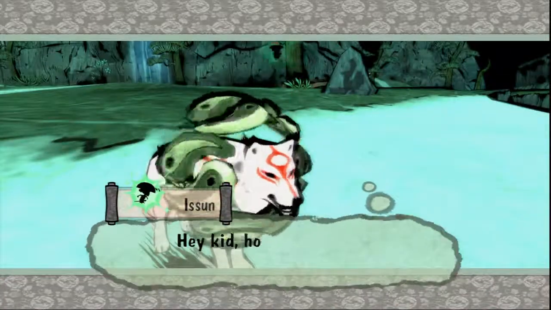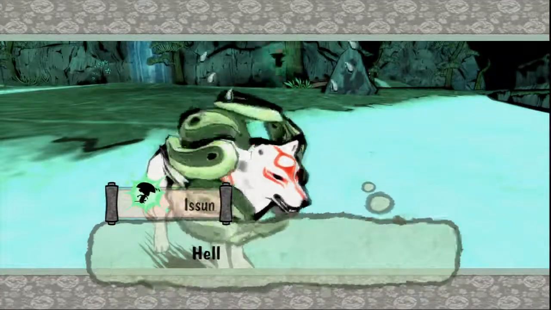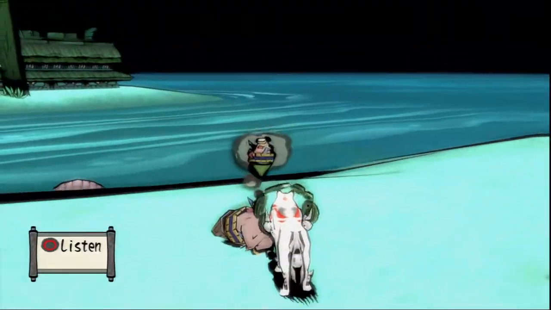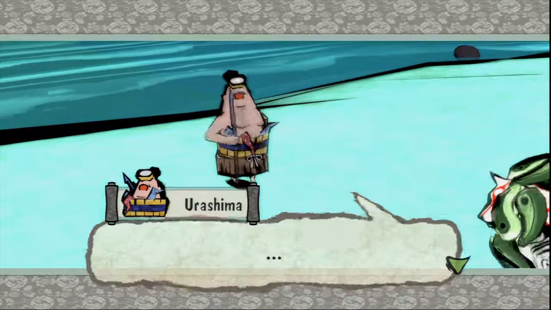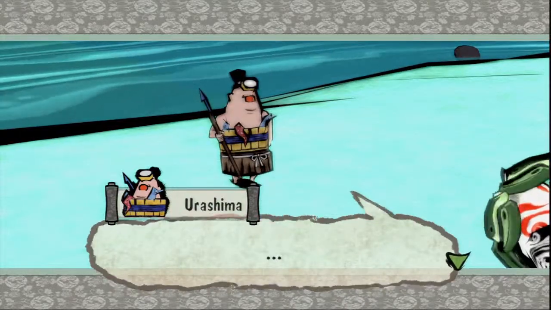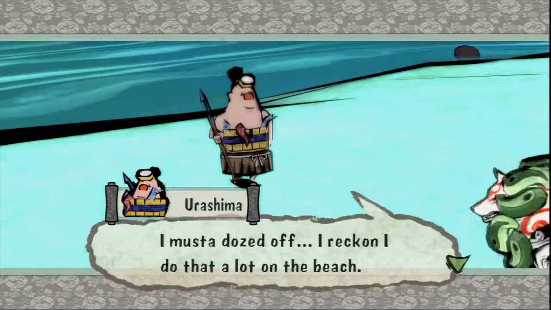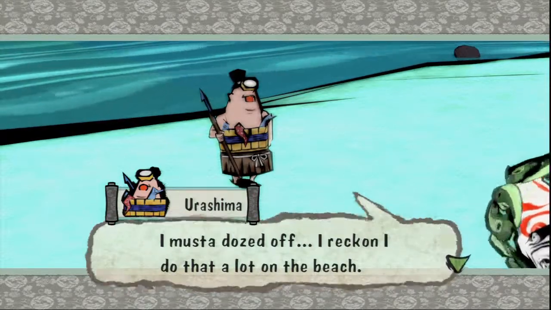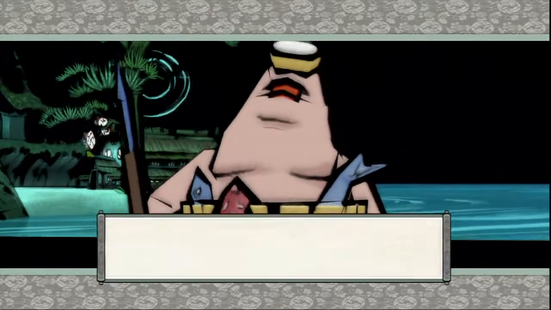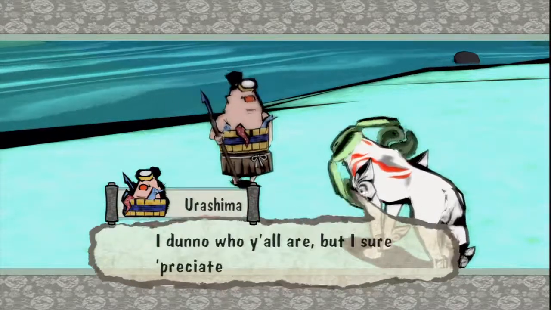Anyways, let's talk to the cat, the fat guy. You're gonna wake up, kid. Yeah, the usual. Tackle his ass. Okay, he's got a barrel and a bunch of fish in the barrel. Why? I don't know. If you dozed off, you were doing a damn good job talking in your sleep to those kids. Fisherman Ryoshima. No, this is not the fisherman we fish with, just so you know.